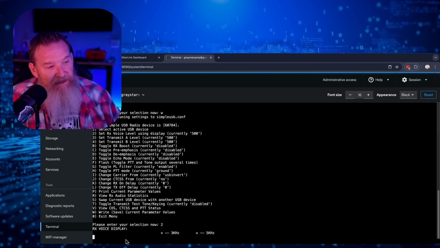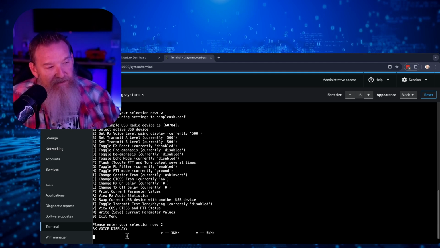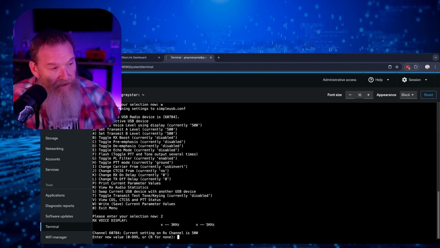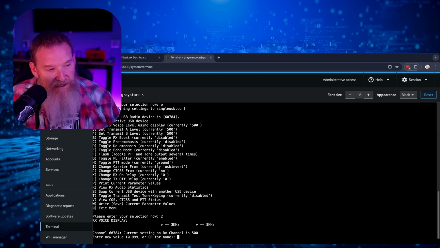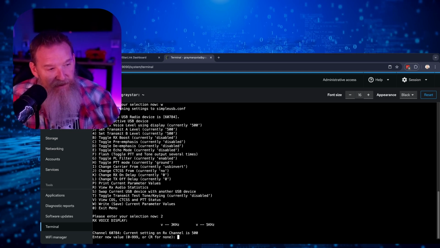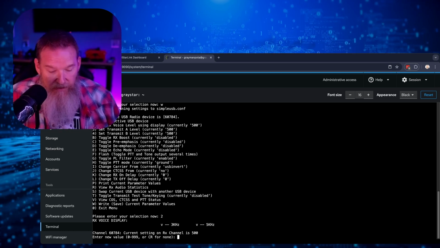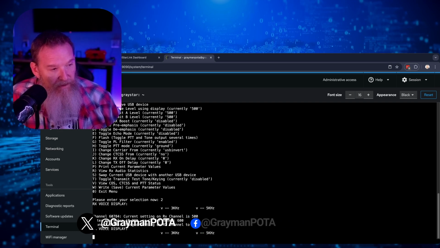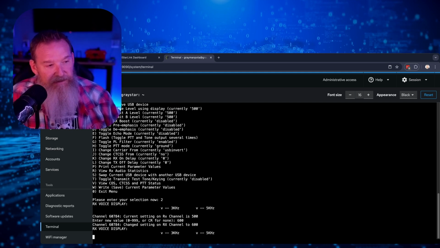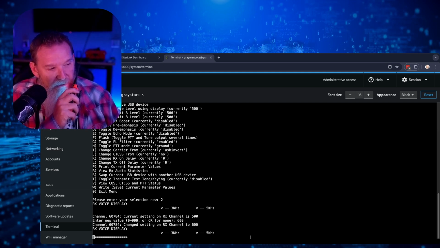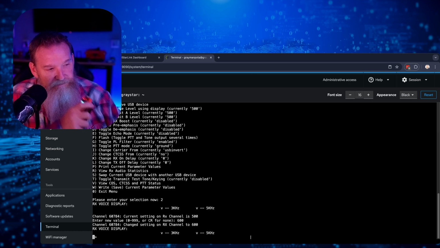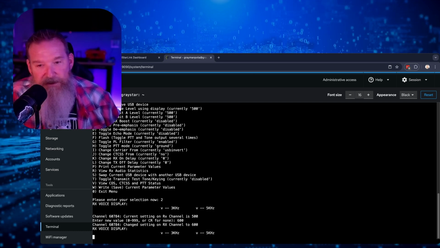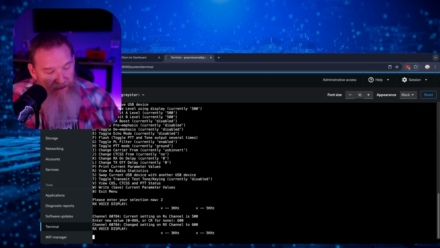As we could see, the peak was right here on the RX voice display, so we want to give it some more volume. What you do is hit enter. Currently it's set for 500, but we can set this anywhere from 0 to 999. So I'm going to type 600 and hit enter. We get this option again. Audio testing, November Whiskey 9 Foxtrot. So there was a little bit of addition, but not a whole lot.